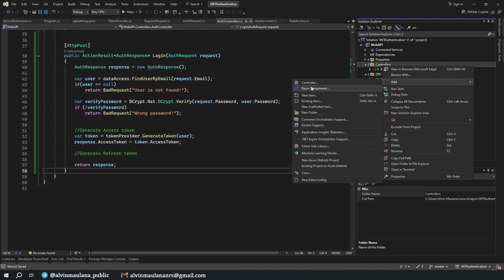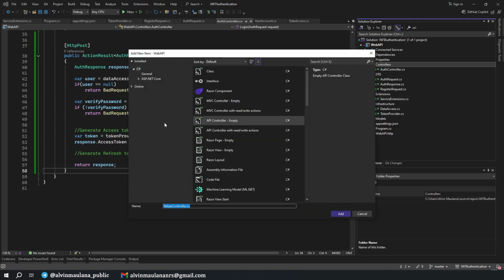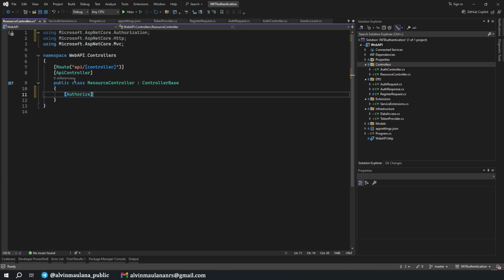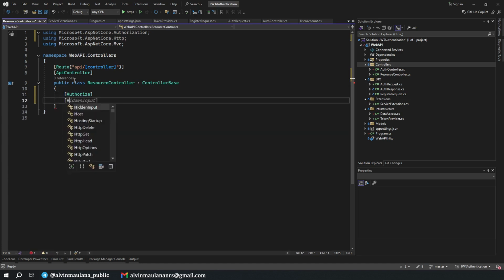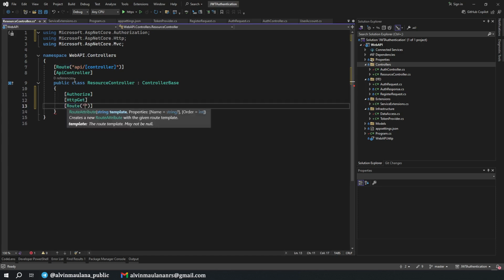We add a new API controller. Name it resource. Okay, Authorize and HttpGet. The route is verify.